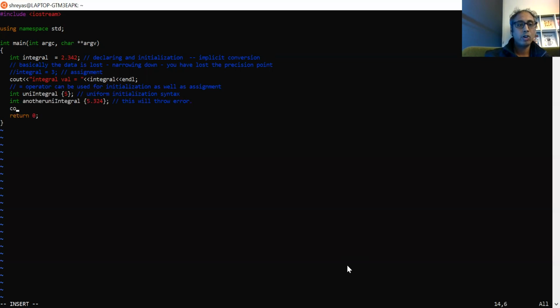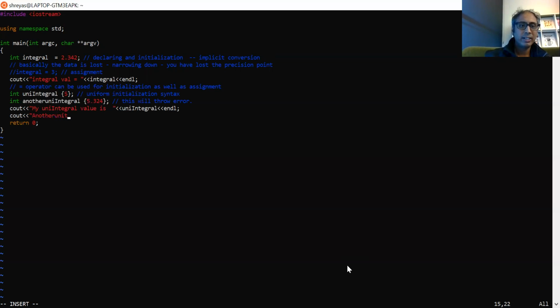If I put my uni integral value as 5, this should work, because we are giving the value 5 here, whereas here we'll get the wrong value.